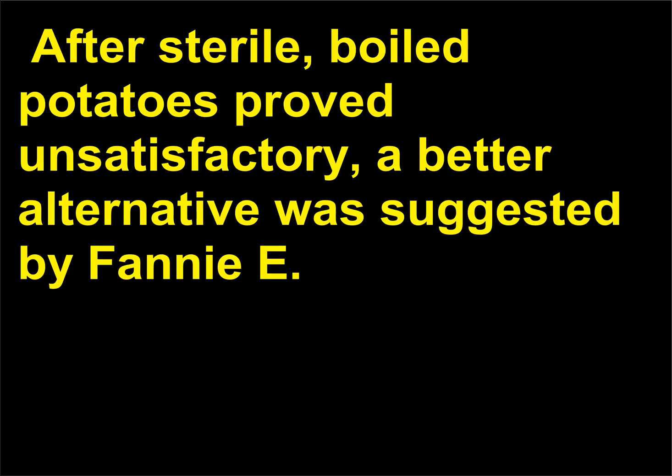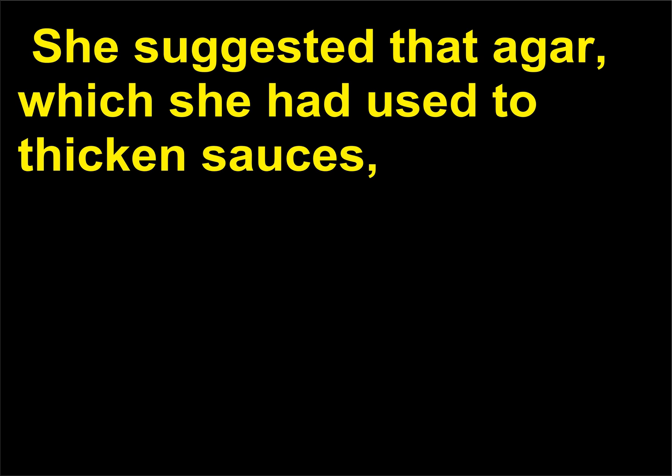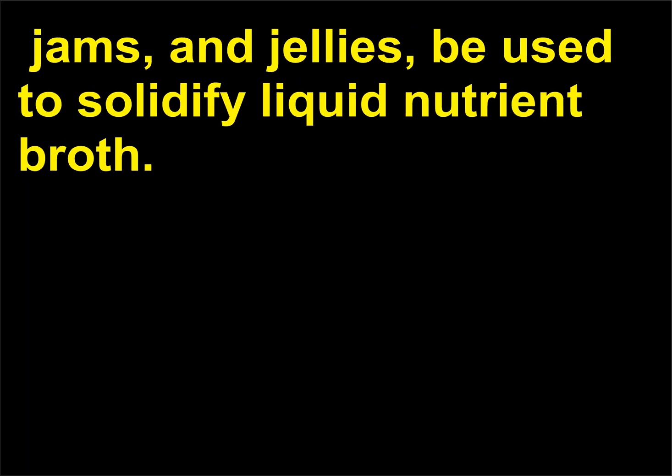After sterile, boiled potatoes proved unsatisfactory, a better alternative was suggested by Fanny E. Hesse, 1850 to 1934, the wife of Walther Hesse, 1846 to 1911, who was one of Koch's assistants. She suggested that agar, which she had used to thicken sauces, jams, and jellies, be used to solidify liquid nutrient broth.